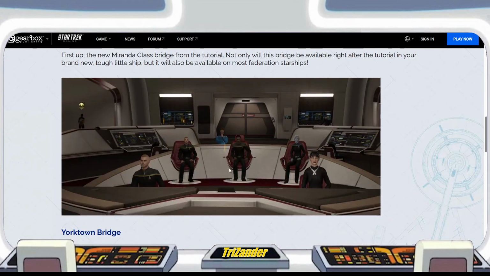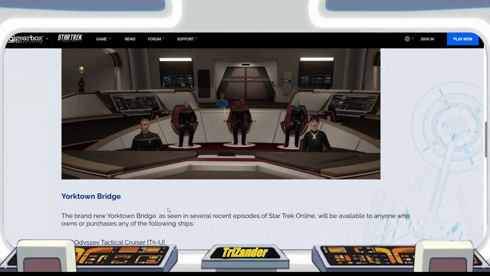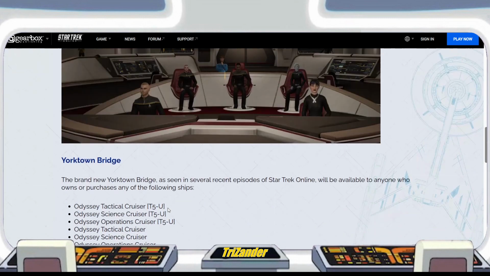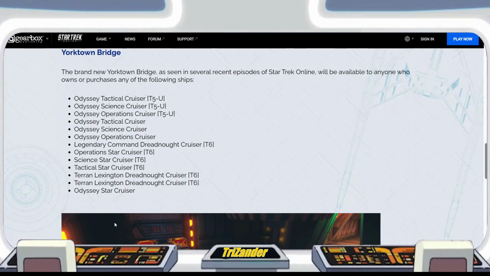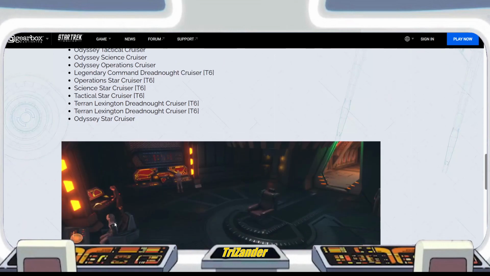Of course, you got the Yorktown here. That also is a good looking remaster. I still kind of like the first one, but you just have to own any version of the Yorktown and you will get this beauty right there, and it's listed of which ones you need there.